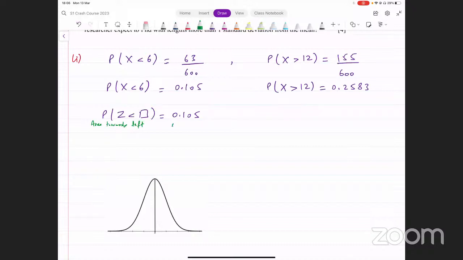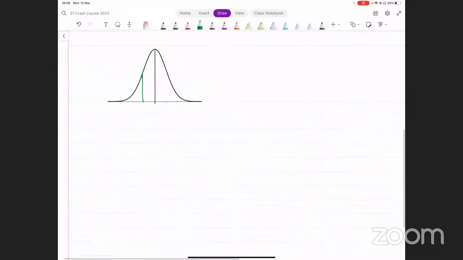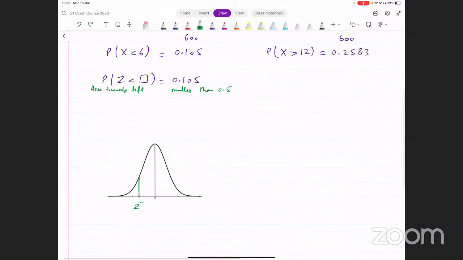Is that smaller than 0.5 or greater than 0.5? That's smaller than 0.5. So the area to the left should be smaller. So if we place z here on the negative side, then we have less area on the left side. So z has to be negative, right? Because that would make sure that the area to the left is less. It's smaller. So z has to be negative. We can write that here. We have figured out that z should be a negative value. Okay, so this is important.